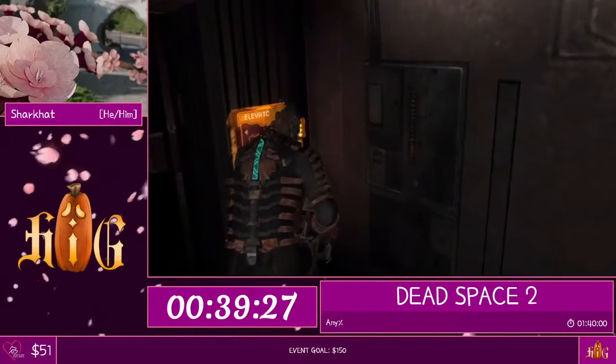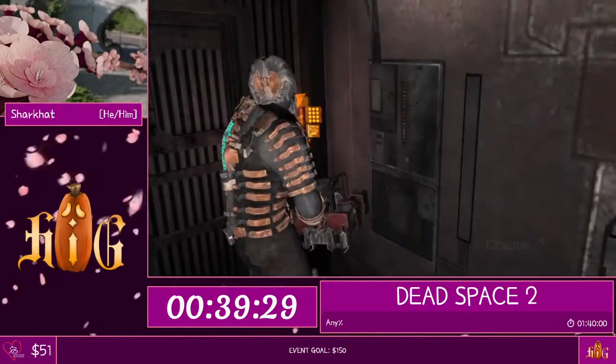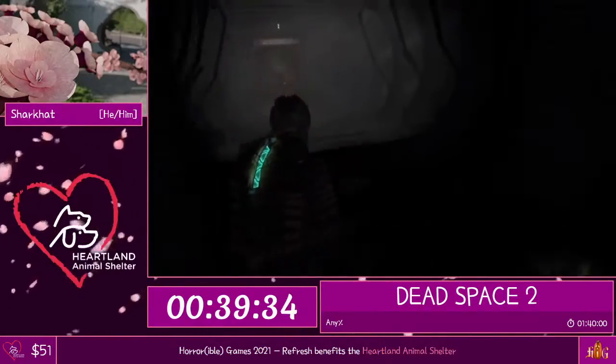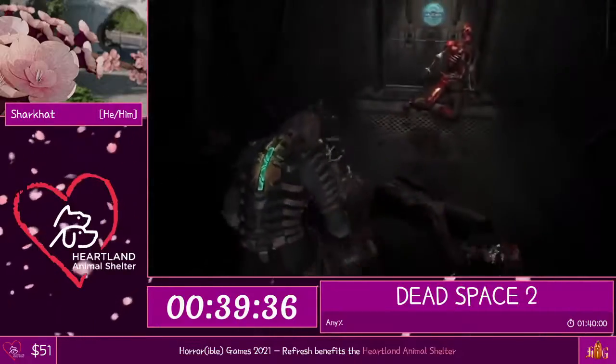By the way, this elevator right here, you can just checkpoint restart as soon as the elevator closes, and that'll put him at the bottom, which saves about 20 seconds. So also, ooh, another stasis pack.